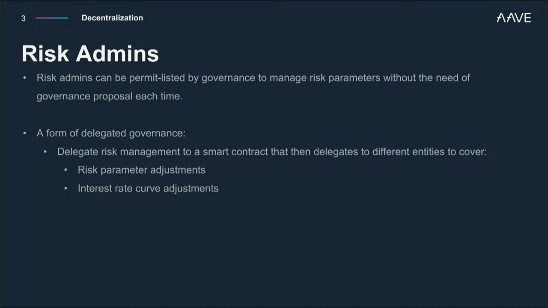Chainlink's proof of reserves technology allows monitoring and keeping track of the reserves of those assets that require some level of over-collateralization, things like stablecoins or bridge assets. So if the invariant doesn't hold, if these assets are not over-collateralized anymore, there could be an automated agent that keeps track of this event and updates the risk parameters accordingly, or even pauses the reserve of the protocol.